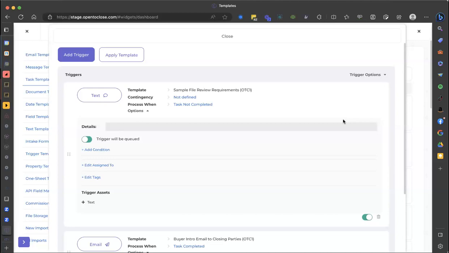Todd, is it possible to set the default details tab by intake form type rather than by transaction? Example, for a buyer intake form, always set the default to transaction details, but always set the listing details for a listing intake. If not, is it a reasonable enhancement request? Yeah, it's a great request. Definitely put that in the idea lab. That's great. A lot of people will just make it part of their process when they're first starting.